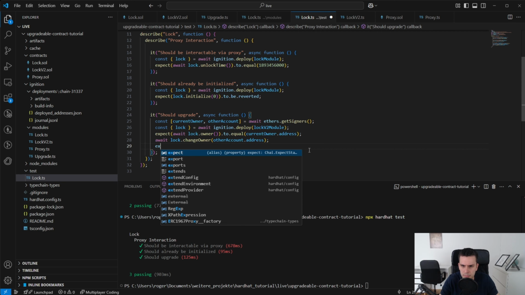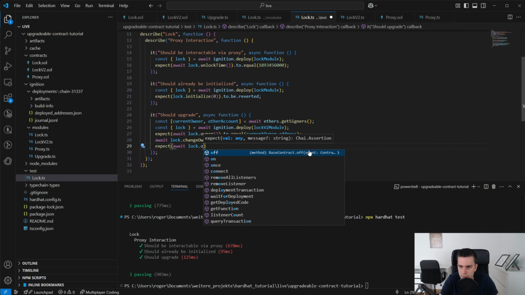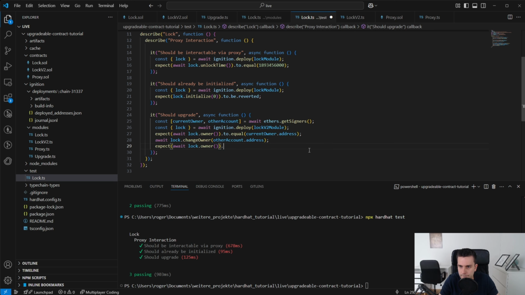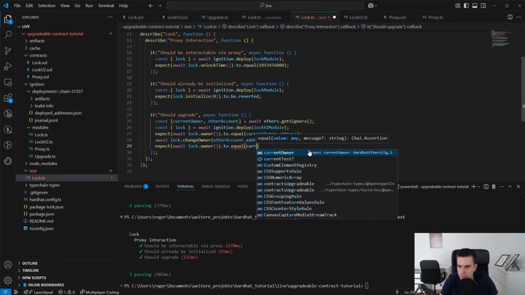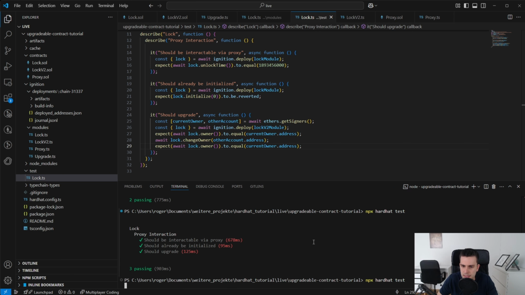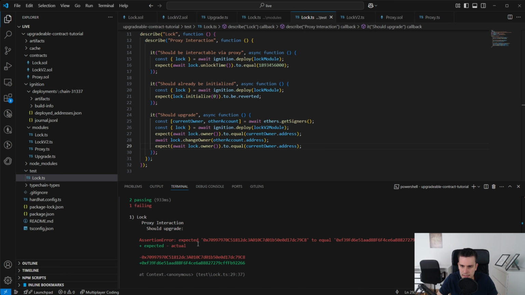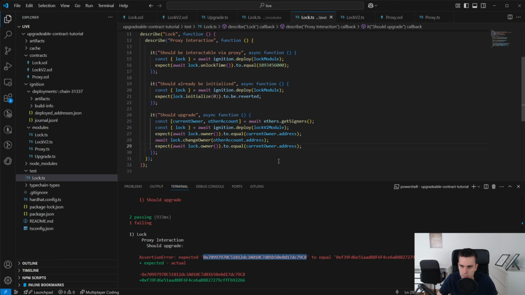And when we do that, we expect that the lock owner now equals, I would say, the current owner address. That should be wrong, right? Now we should get an error, just to see if that worked fine. And we can see, yes, that's an exception. So the owner is now not the current owner anymore.